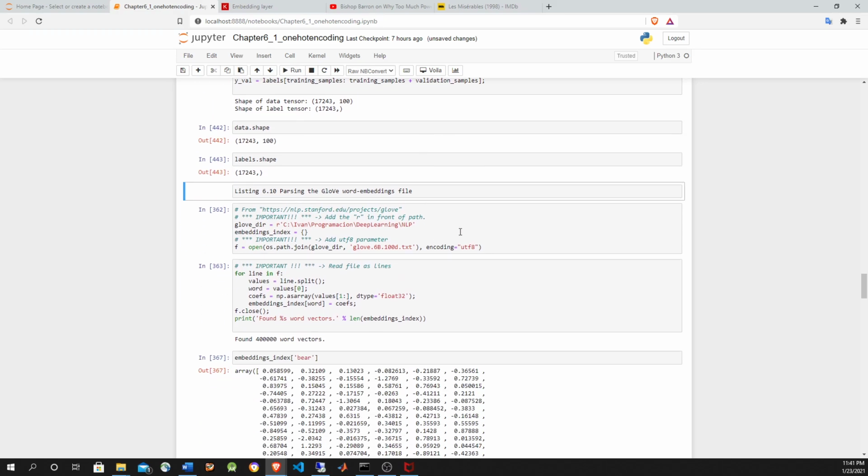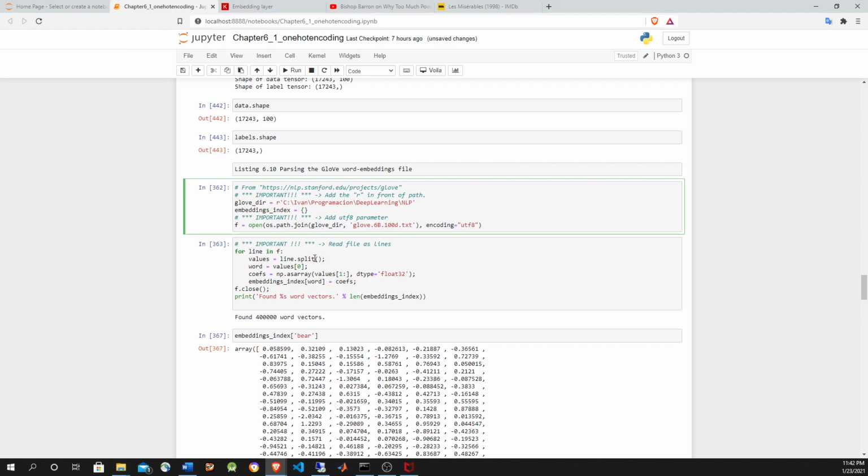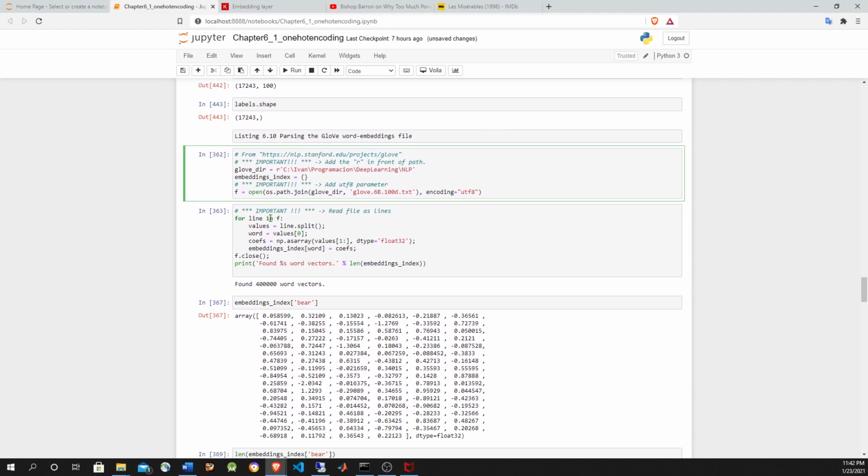Okay, for the embedding, we're going to use a predetermined embedding. We're going to load it directly into the weights of the embedding layer, and we're going to get it from this website. If you go to this website, you can download this file. Again, you put the r in front, use encoding, and once you load it, the file has a bunch of lines.